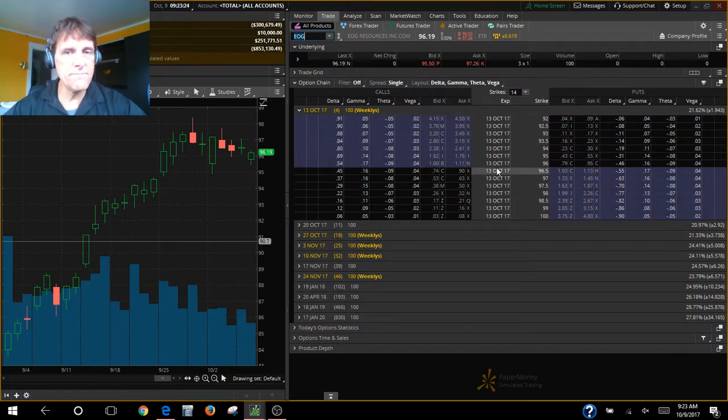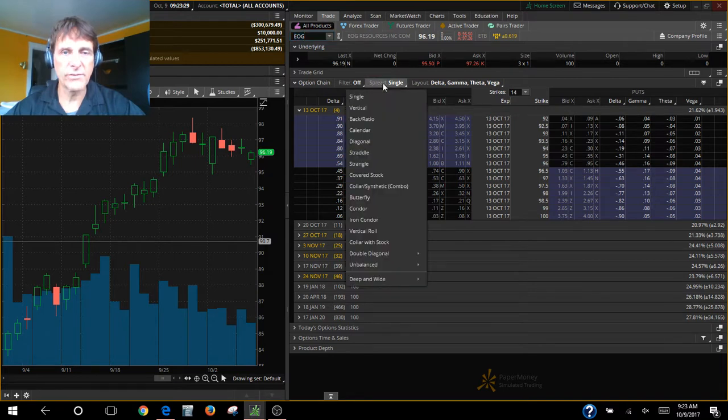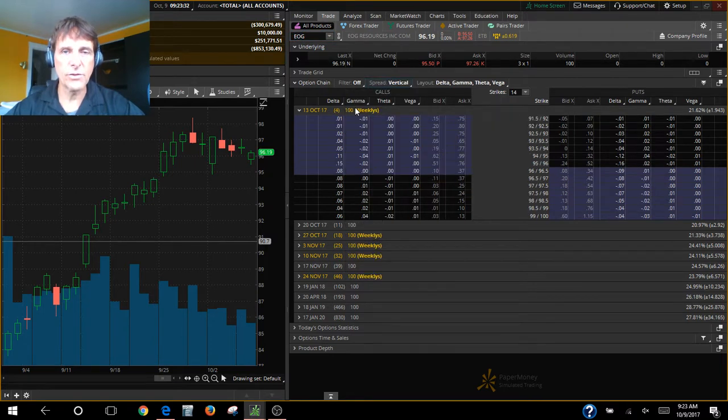All right. We want to do the option chain, click onto the spreads, left click, and we want to look at the verticals. The vertical is going to give us a debit spread, or, because if we're on the other side, it depends on which side you buy and sell. If I'm buying over here, it's a debit spread. If I'm selling over here, it's a credit spread. Kind of strange. And if I'm over here, it's a debit spread, and if I'm over here, it's a credit spread. Really strange.